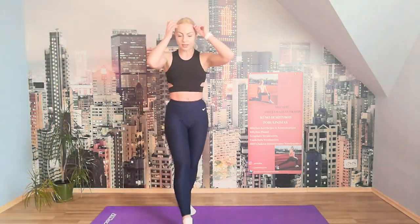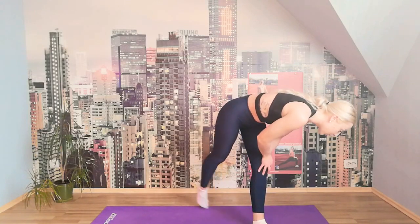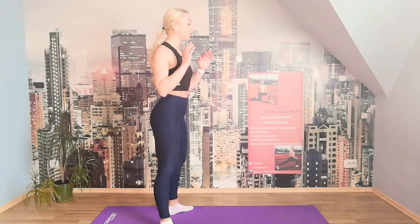We're getting into the third block. On this one we're going to train our core a little bit. We'll start with skaters — chest is up, back is straight, and kick to the back. Then we move into mountain climbers. You can do a simple one, just one foot at a time. If you want a challenge, you can move front, side, front, side. We've done so many mountain climbers this month. Then we move onto hollow crunches — extend fully and stretch fully. And then we go into the side plank, changing from full plank to the side. I hope you're excited — let's start.